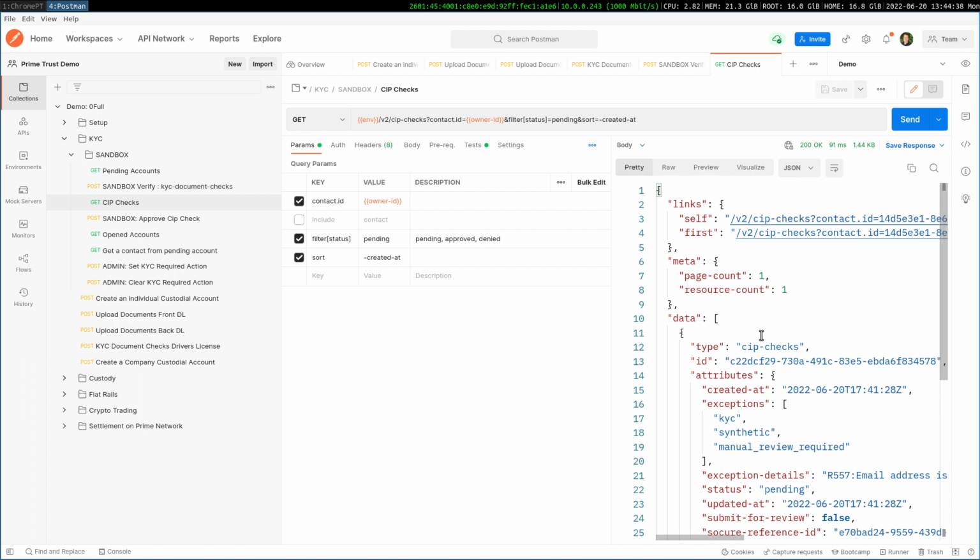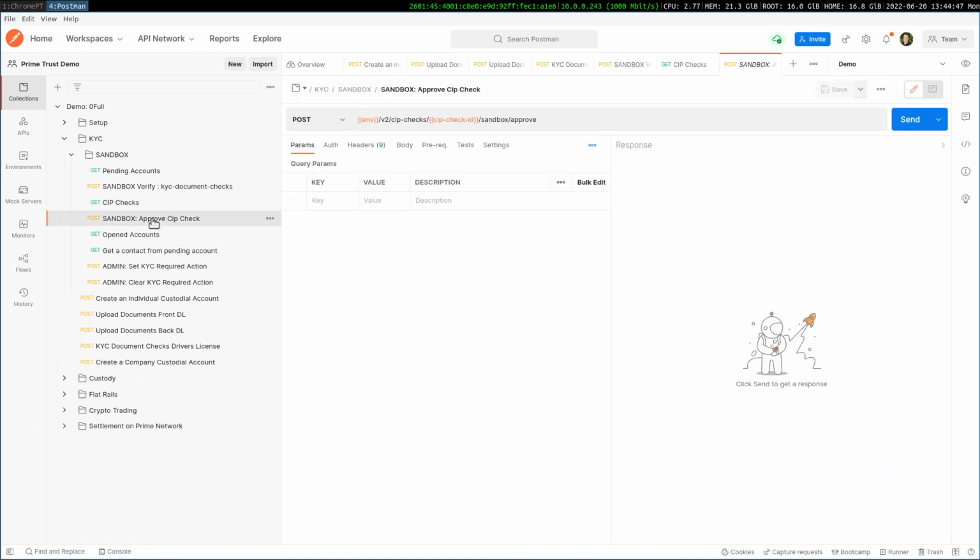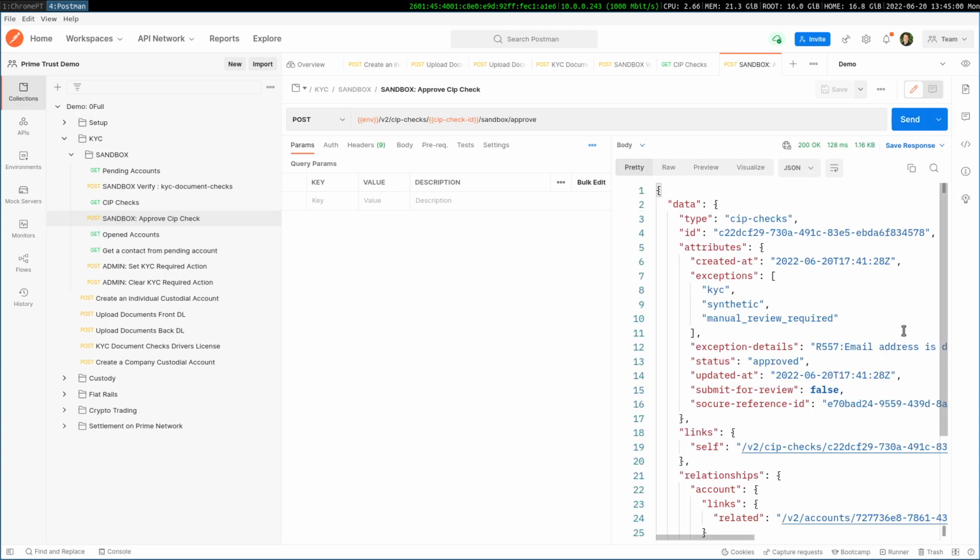All right, so you see here the status of this SIP check is still pending after a few seconds. So we're going to have to use the sandbox only method here, calling a post request to /v2 SIP checks with the SIP check ID and a special sandbox only method to approve that SIP check. All right, now you can see the SIP check is approved.